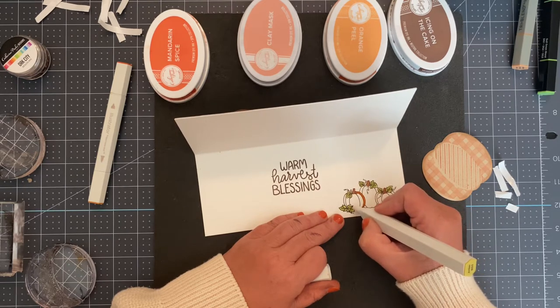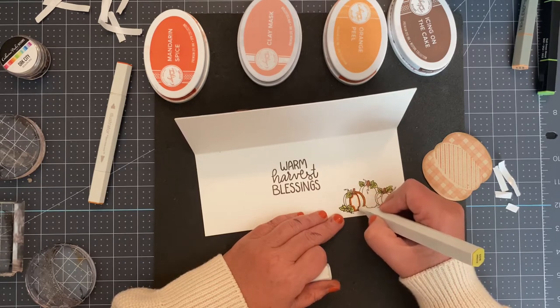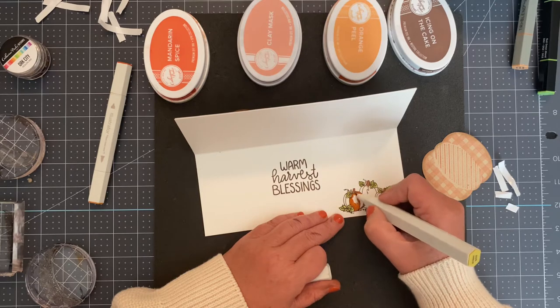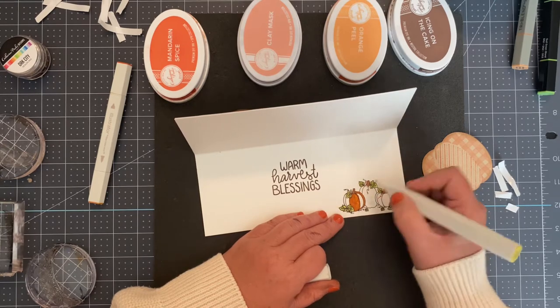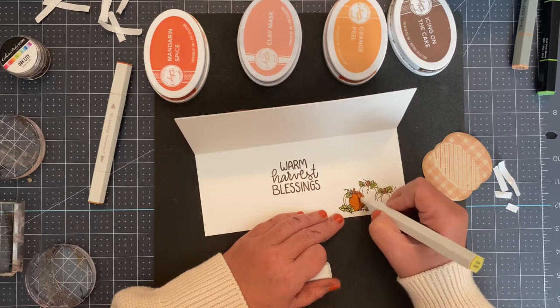Now, as you can tell, I'm coloring. Now, if you're a colorist, you could get in here, you could shade, you could do so much. I'm just a simple colorist.